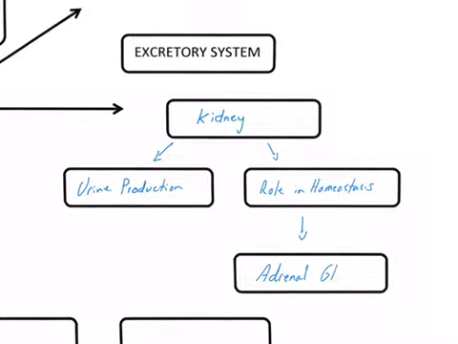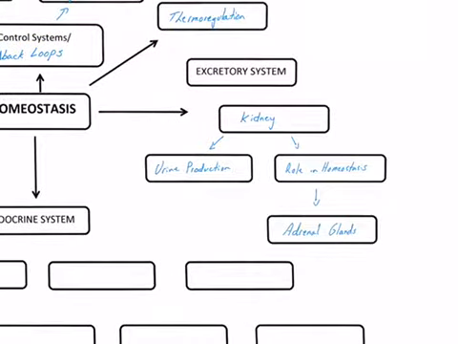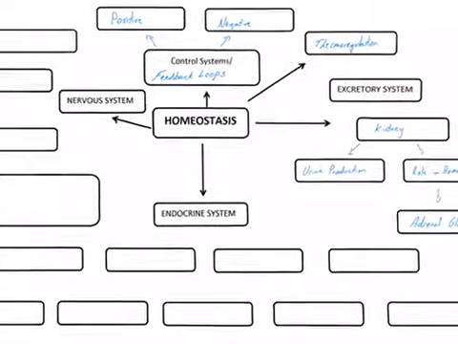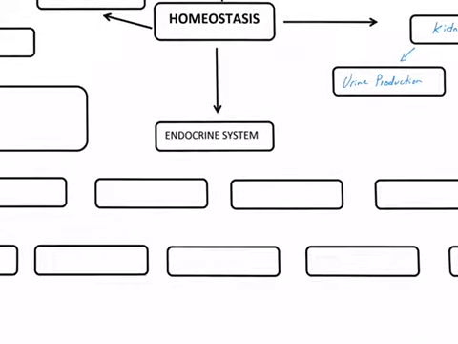Some of you may have heard of that before, but many students I know haven't. And so our first system we're going to look at is the excretory system. After the excretory system, we are going to focus in on the endocrine system. And the endocrine system is a system of hormones that interact to regulate our body.